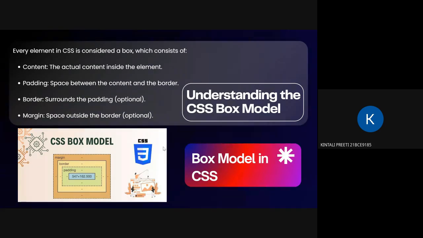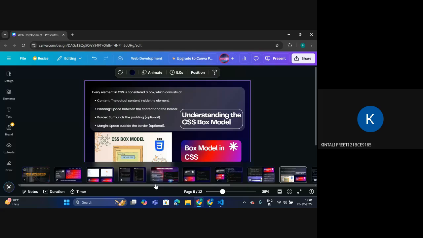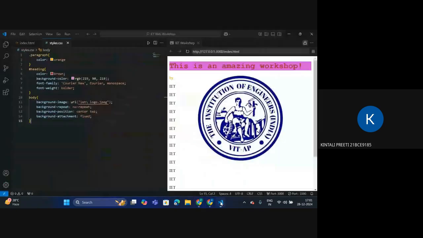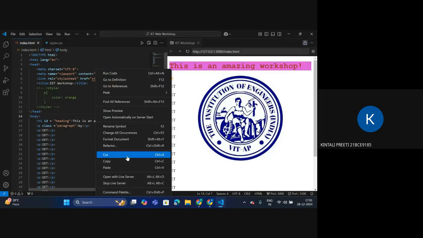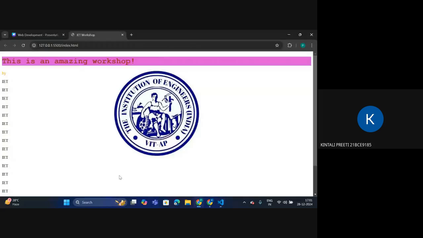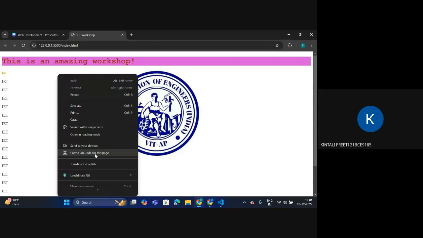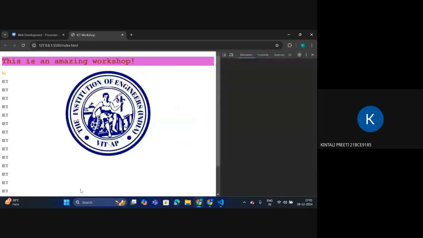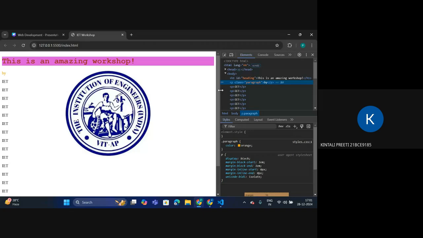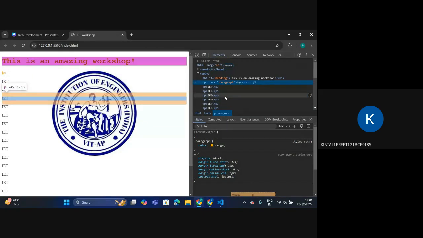So let me show you in the actual website. I will open this website inside the live server to show you how to inspect elements. You can see I have opened it here using a live server, and now I'm going to click on inspect element to see the background code. You can see these are the codes.